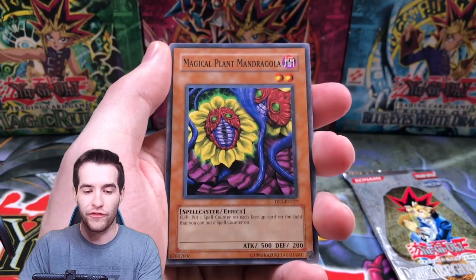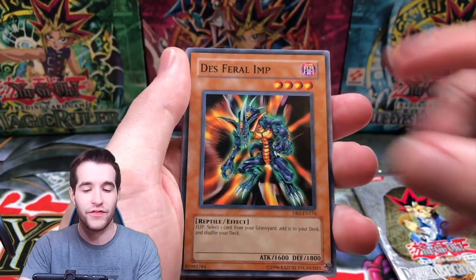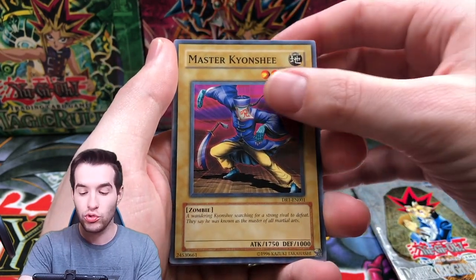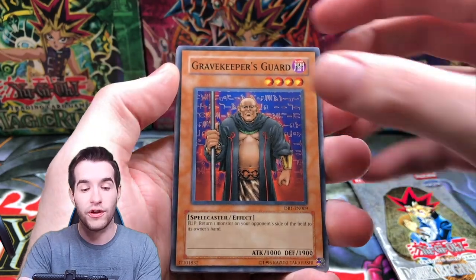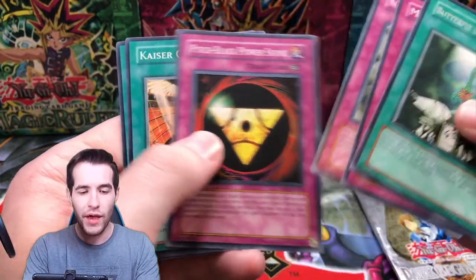We got tip card number 45. The Magical Plant, Magic Gold, Mandrew Gold, Karma, The Shop, The Death, Feral. Okay. Helping Robo for Combat. Master Kiyonchi. Gravekeeper's Guard. Nice common. Another Elma. He's going to pull Elma every time.